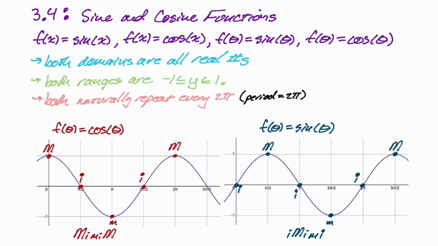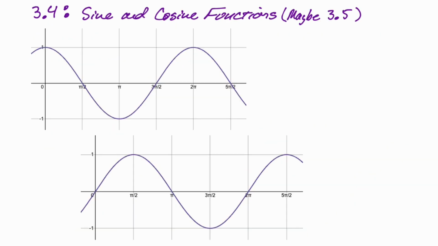I have another page about 3.4, but it also might be about 3.5. I'm not really sure. So let's just say this is 3.4.5, like halfway between them. On this page, I just want to highlight that the things you know about concavity and increasing, decreasing still apply to sine and cosine and literally any function in the universe. So for example, here, these are places where this curve is concave down, and then here is a place, but of course that will repeat, where the curve is concave up.